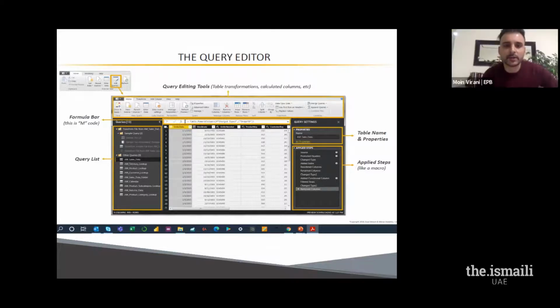Shazib, sorry to interrupt here. We have a question which is quite relevant right now. Does the transformed, cleaned up data get deleted from the original source, or does it still sit in Power BI? It will still sit in Power BI. However, it is advisable to not play with the original source because it wouldn't read every time from the original source. As a best practice, I would not suggest to delete from the original source.